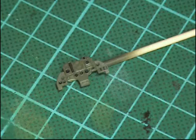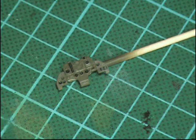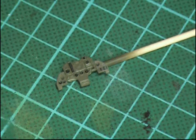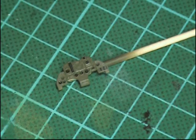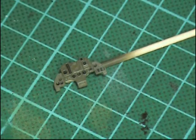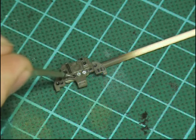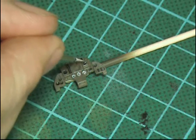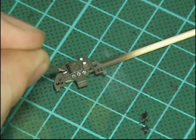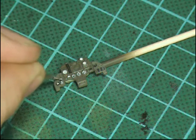Now what we're going to do, we were speaking about a moment ago, we're just going to take some of the light Pro Modelers wash, but you could use a little bit of very thin acrylic paint, whatever you want to do. Now give this a good shake. Okay, then what we're going to do is take literally a tiny bit on the brush, just like this, and we're just going to pop and pull a little bit of the grey and the light wash like this into all the little gauges, or would-be gauges, just like so.